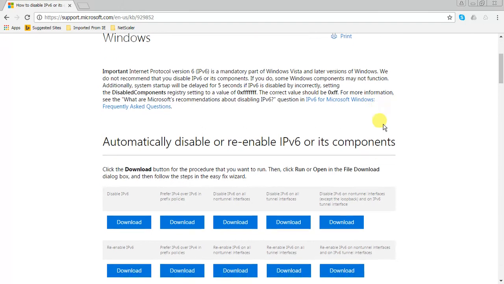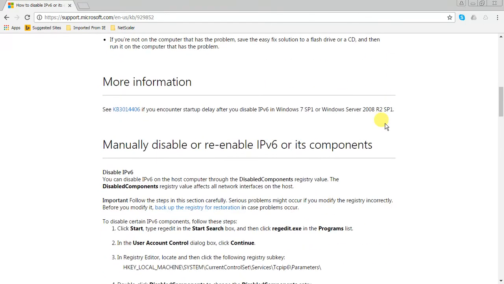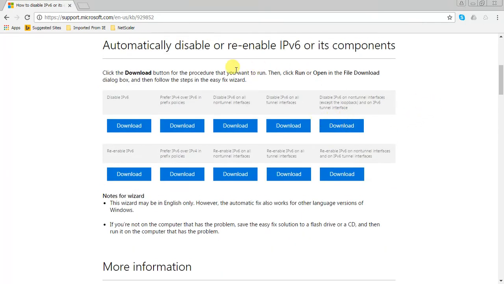You can go and implement that hotfix. A 5 second delay is not a big deal normally, but it is a big thing in VDI, virtual environments, when the VDI is booting.